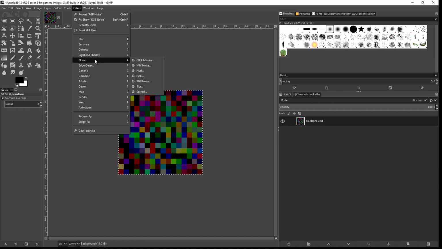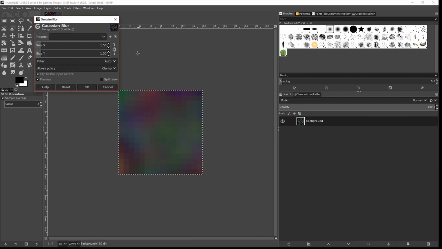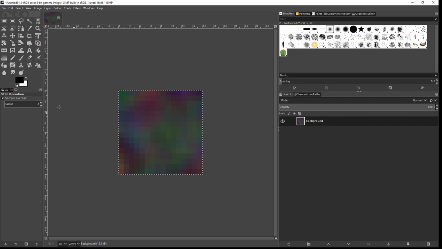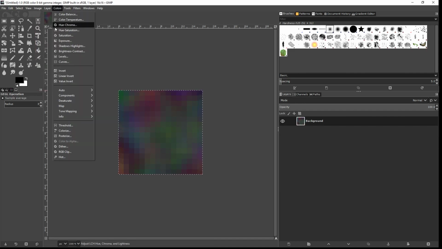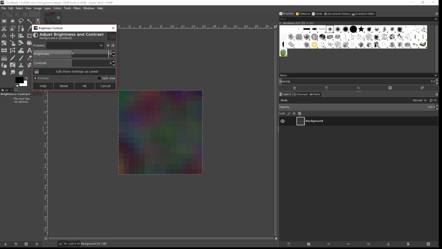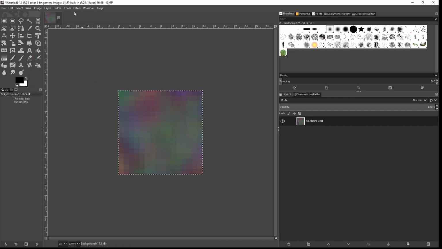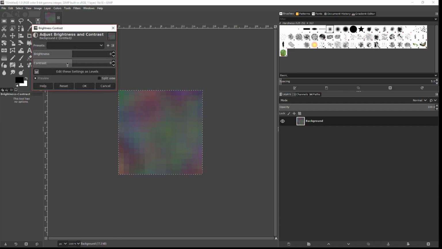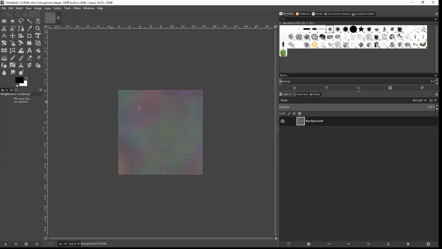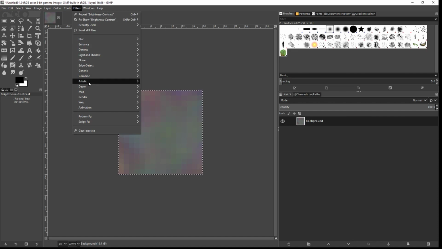Then we can add a blur, maybe a bit less, like let's do 1.25, like that. Then add some brightness, and while we add it, let's do some less contrast. And we can just do sharpen now. I don't know where sharpen is.